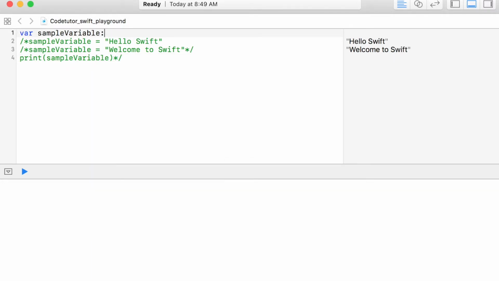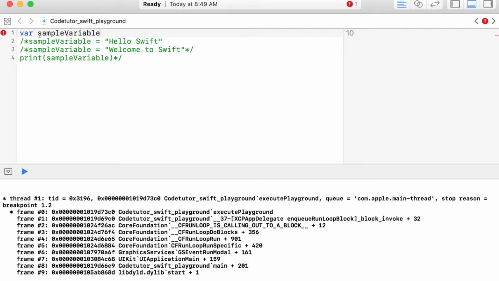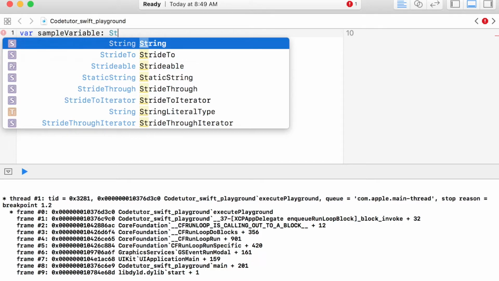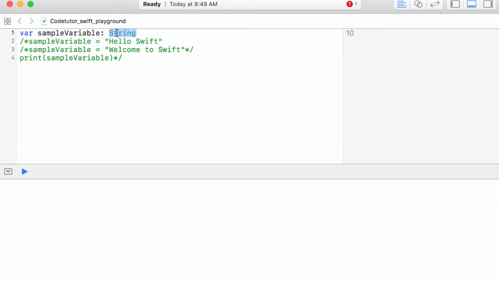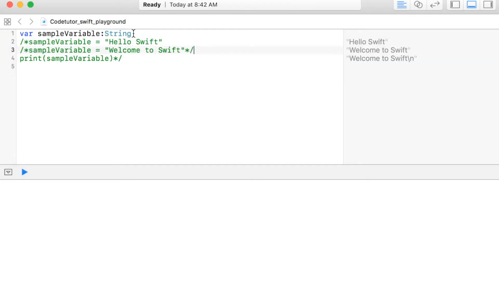If you are directly using a literal to assign some value to a variable, automatically the sample variable will be inferred as an integer or a string depending upon what kind of literal you are assigning to it. But if you are not assigning, you cannot leave it without telling what kind of data type the sample variable is. If you assign a literal, that's perfectly fine, but otherwise you always have to use a type annotation to tell what the data type of the sample variable is.